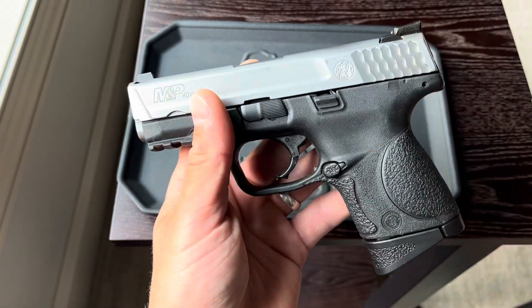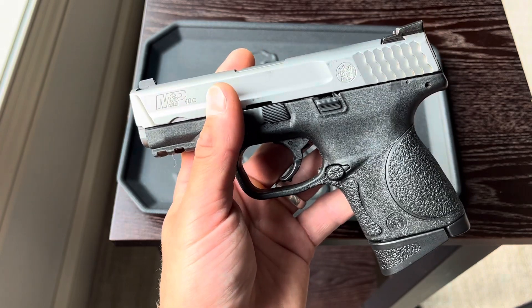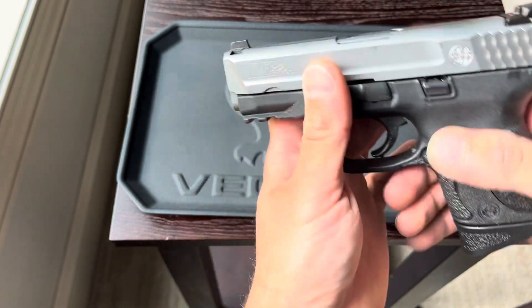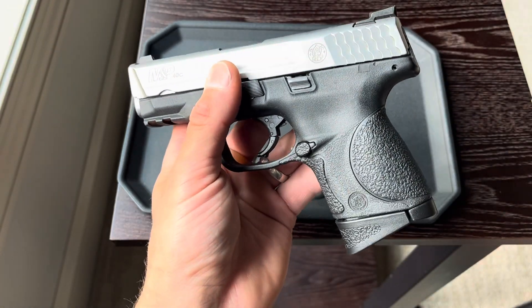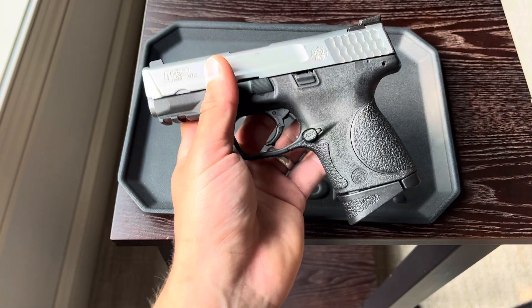They were basically purchases where their wife said, hey, you have way too many firearms, you need to bring that back. Or they took it to the range, put one box of ammo through it and realized they don't like it. That's with a lot of used firearms, so you can always get a great value. Obviously you want to make sure the firearm is in good working condition, and a lot of places like Bud's Gun Shop will make sure it's in good condition.